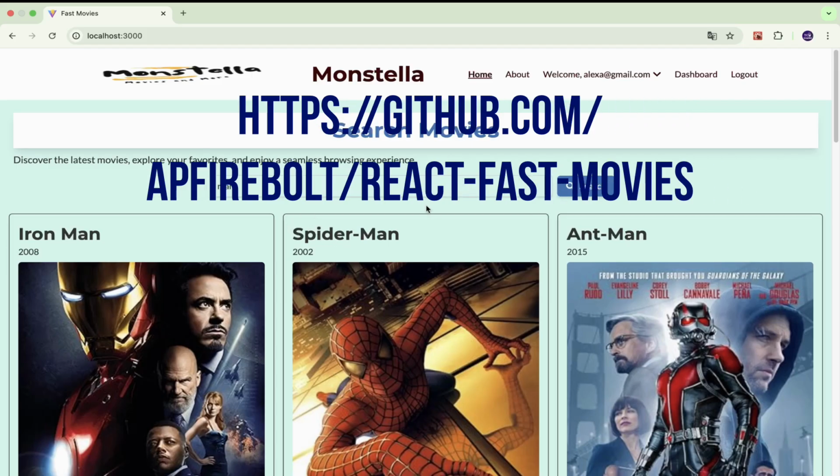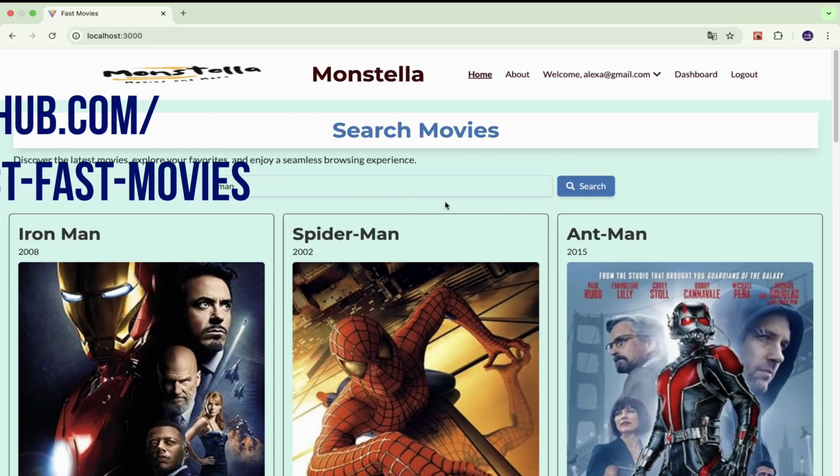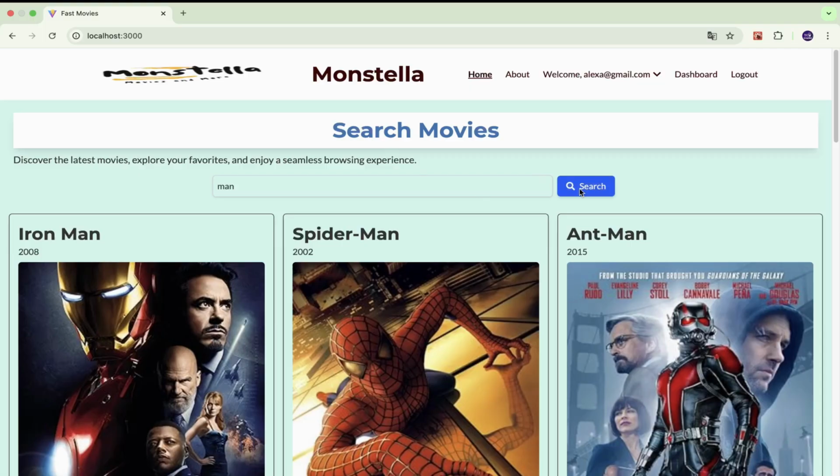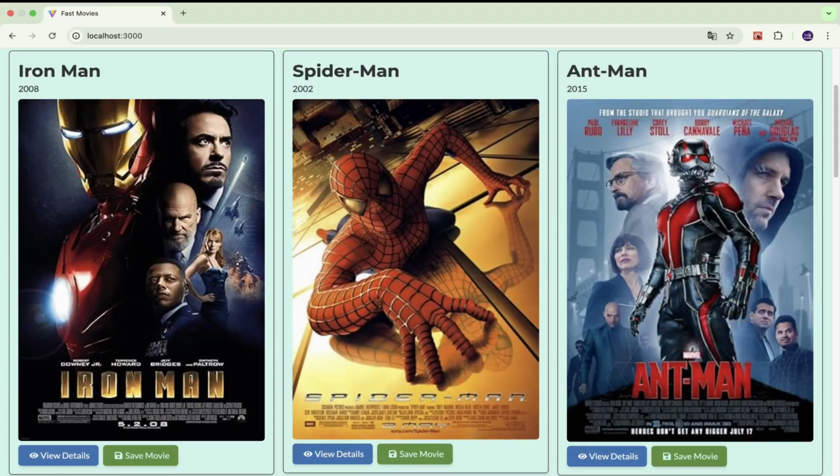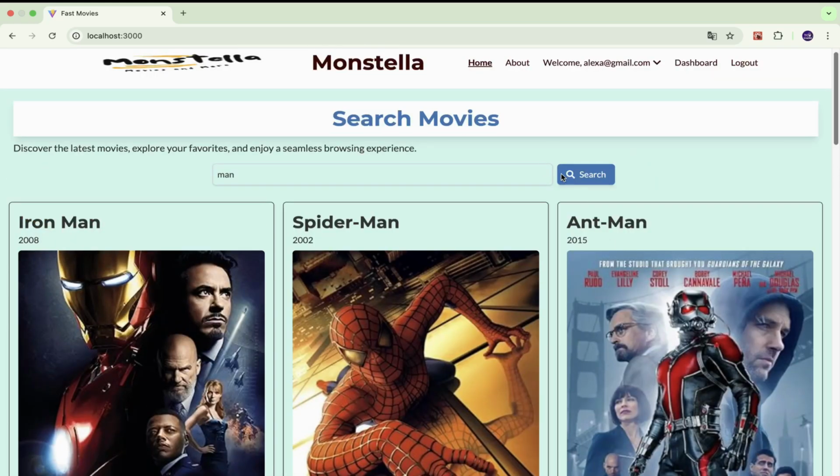So let's just see some of the features of this application. To be very honest with you, there isn't a lot of features here. And the tech stack which I used is FastAPI for the backend and React along with a lot of libraries specifically for handling UI components. Okay, I have used Framer Motion a lot for animations and other things.